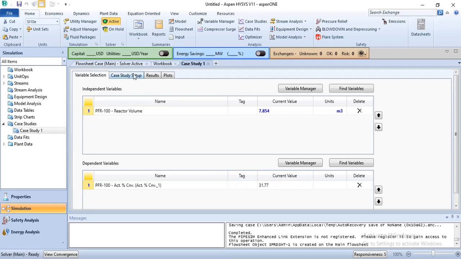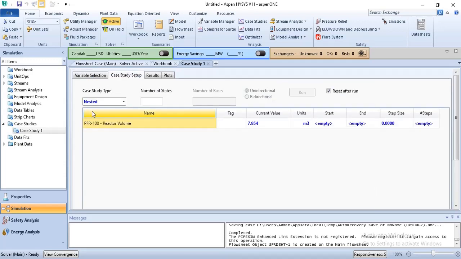Now we go to case study setup. Now it's in the setup that you choose what kind of case study type you want to do, and in this case we want to do a sensitivity analysis. So you just scroll down and click on sensitivity, or whichever one you want to do depending on your decision.